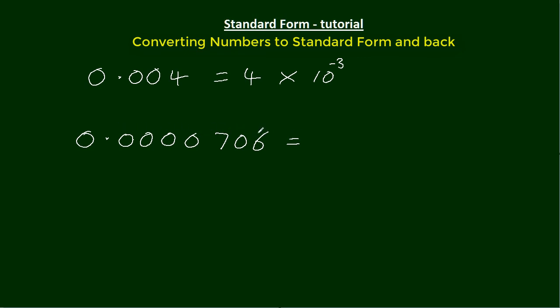Let's try a couple more. Again, we need a number between 1 and 10. So we're going to go for the 7. But we've also got this 6, so we have to go 7.06 times 10. And we're going to use that rule now of getting to this 7. Right. 1, 2, 3, 4, 5. 7 is the fifth number. And it's negative.